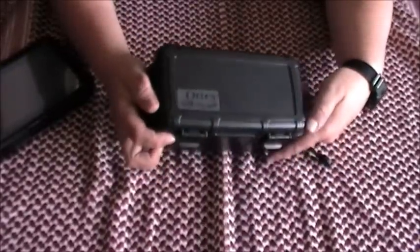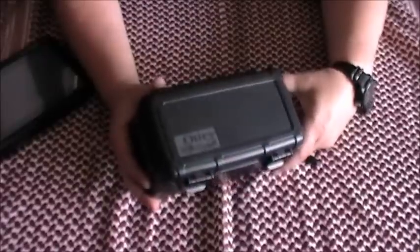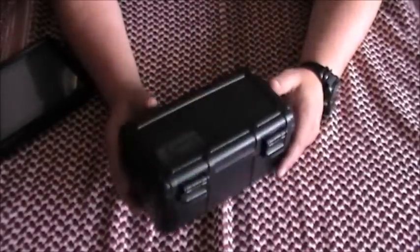You've got a nice carry cord on there. I mean, this in the canoe is going to be brilliant. This would just clip up against something. That's not going anywhere at all. There is the facility there, you can pop, I would assume, a padlock through there, just to stop nosy people nosing inside to see what's in your box. But all in all, the impact resistance of these cases is phenomenal.